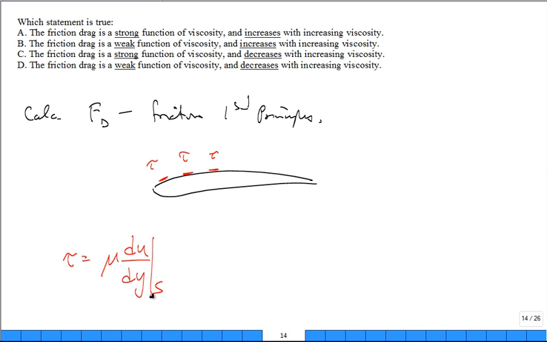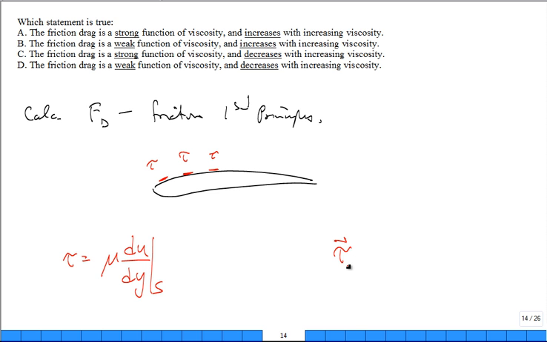All right? So if I knew how steep the velocity profile is at the surface, and then I knew the fluid viscosity, I would multiply and get tau. I would get the shear stress. That's a force per unit area, right? And then I would do this. I would say tau dotted with n dA. I need to think of it as a stress, so it has a direction to it, and then I have an area vector.